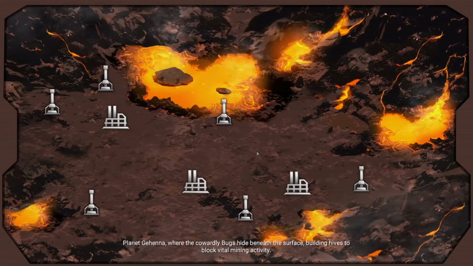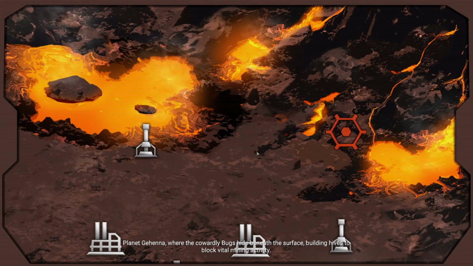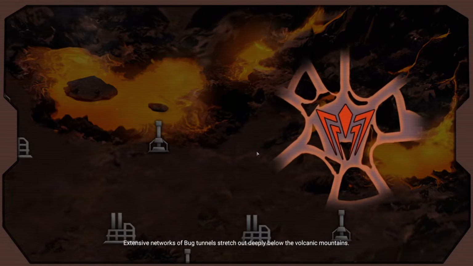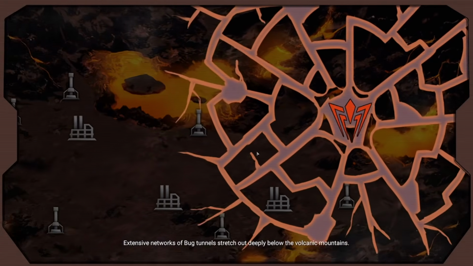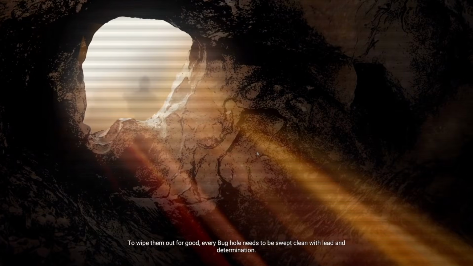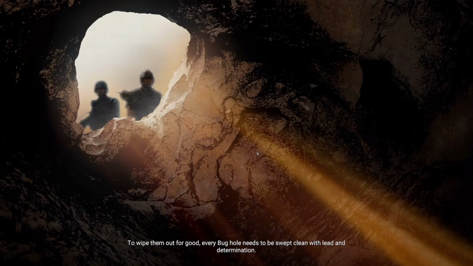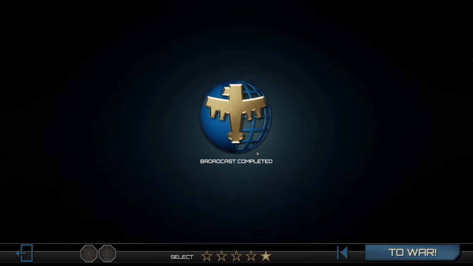Planet Gehenna, where the cowardly bugs hide beneath the surface, building hives to block vital mining activity. Extensive networks of bug tunnels stretch out deeply below the volcanic mountains. To wipe them out for good, every bug hole needs to be swept clean with lead and determination.